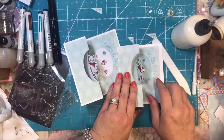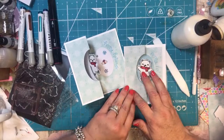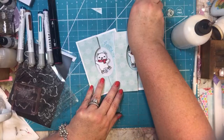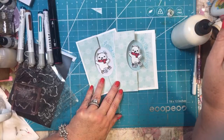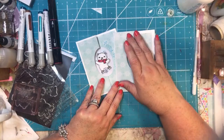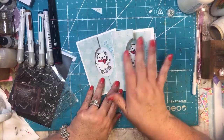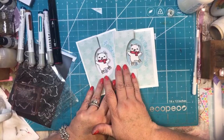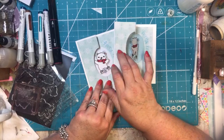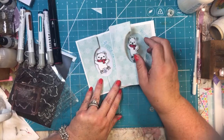That's it. I really do hope that you guys try this. It's not as hard as I'm making it seem. I am sorry. That's just how it works sometimes. You know, you do things, especially when you're trying to show somebody, lots of times that's when you make mistakes. And I don't know what I possibly did wrong, but I think it's the user. I think I did something wrong to make it not work. But maybe it's too close to the side. Maybe it's the thread. I don't really know.